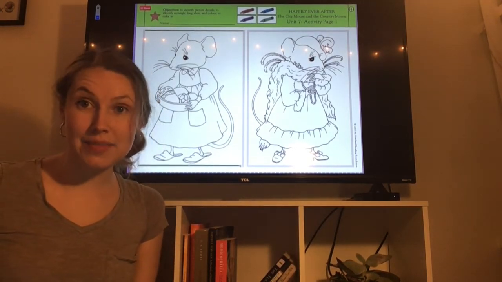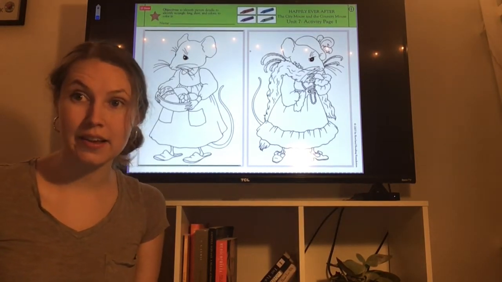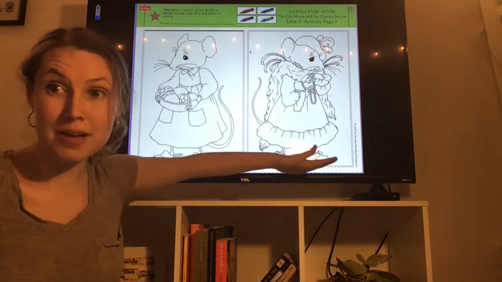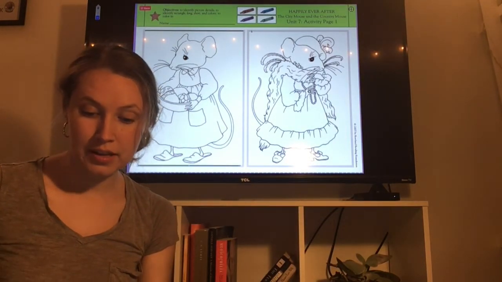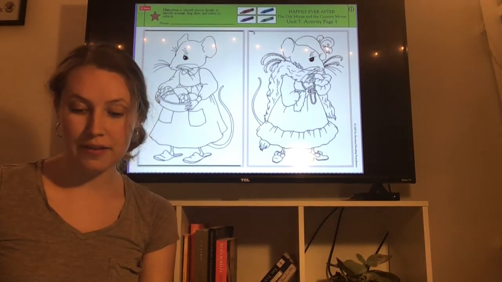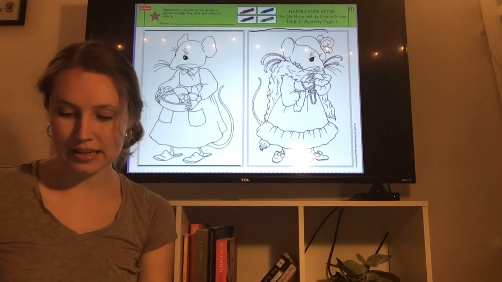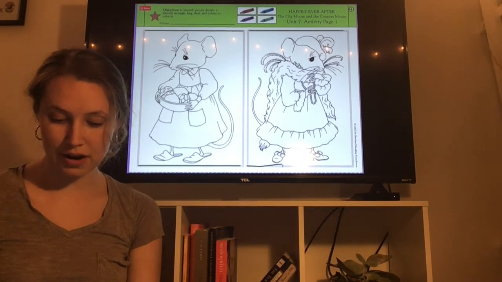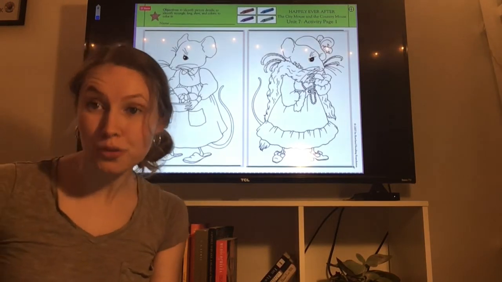I'm gonna do the same thing for the city mouse. The rectangle around the city mouse, I'm gonna find the shorter sides. Remember, we found that this side and this side at the top and the bottom were the shorter sides of our rectangle. So we're gonna trace those green. So here I go, I'm starting at the left side. We always start at the left side when we write. We go left to right in a nice straight line across. There we go. And let's do the bottom, straight line across. There we go. So now we found the shorter sides.